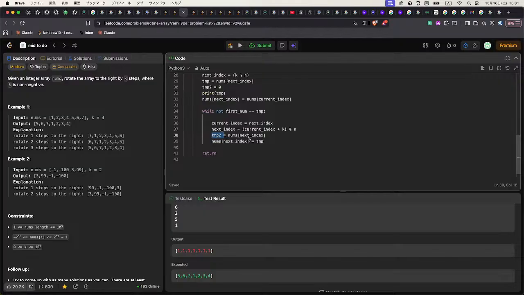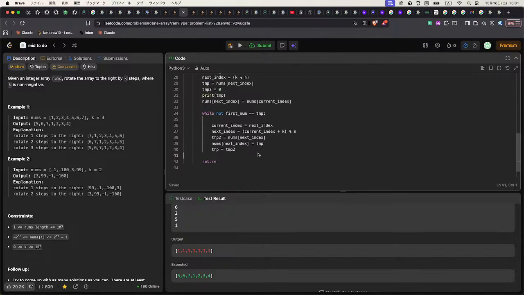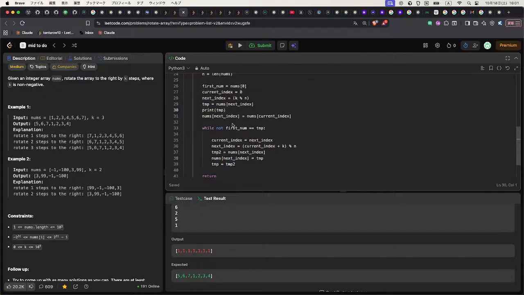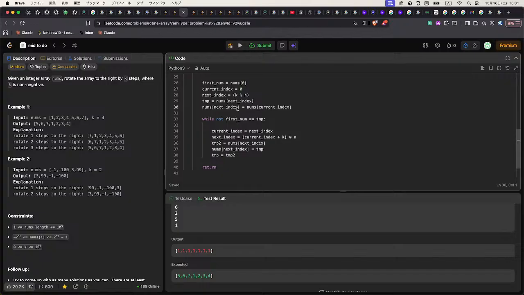So that is temp2. Okay, and temp is updated to temp2 because temp is used for the next step. Okay, so we don't prepare this like this.